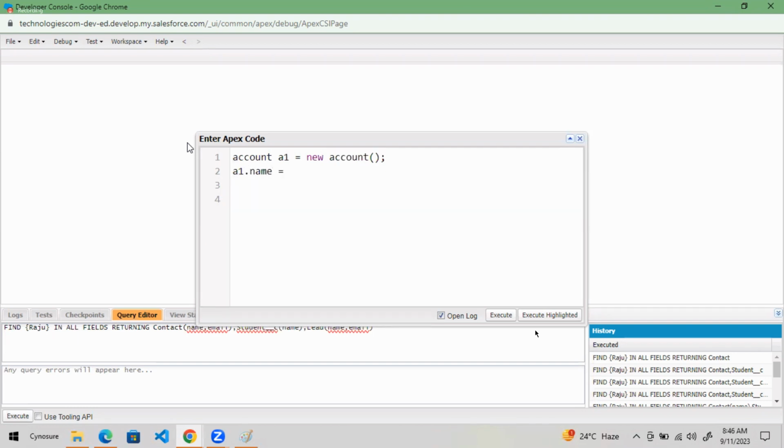A1.Name equal to Mahi. A1.Industry equal to Banking.